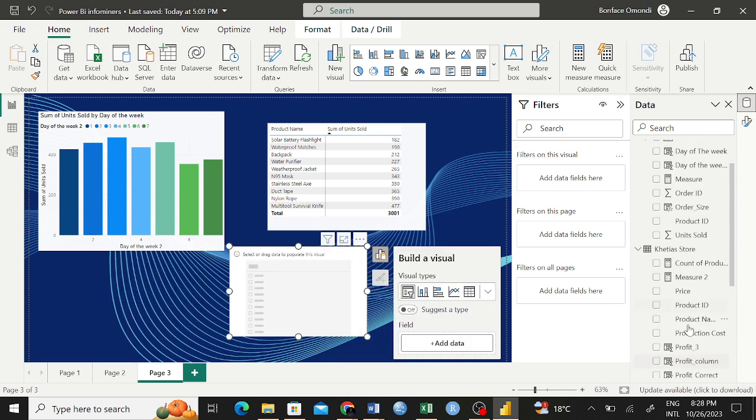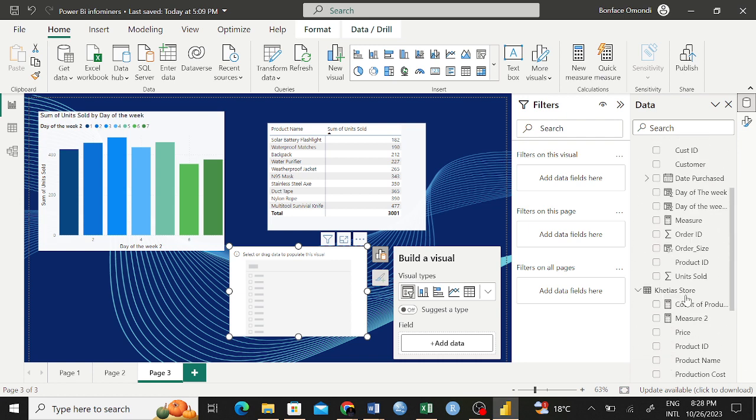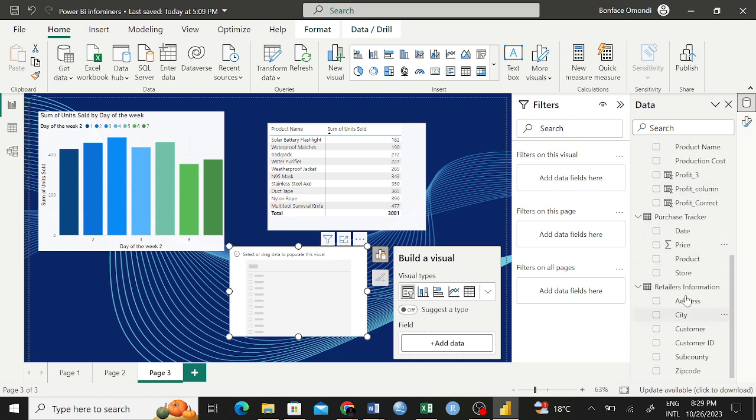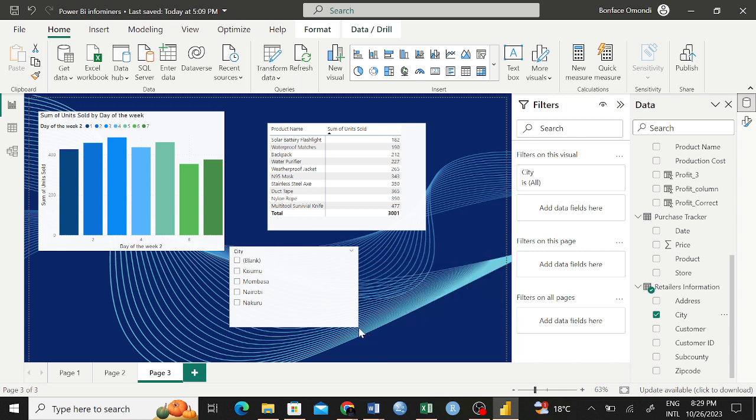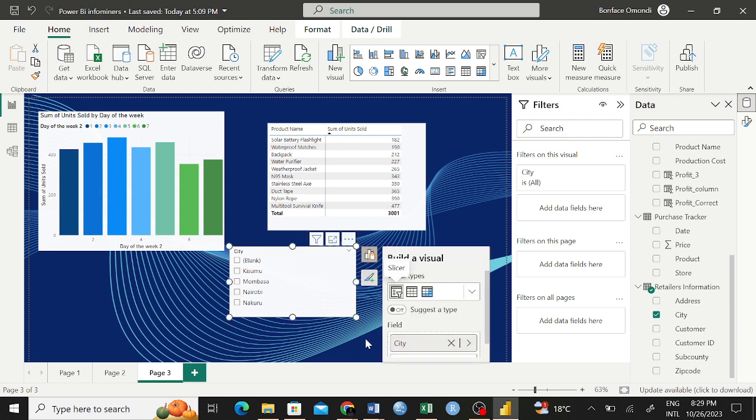Let's slice it back using city. Yeah, so we are back to this.